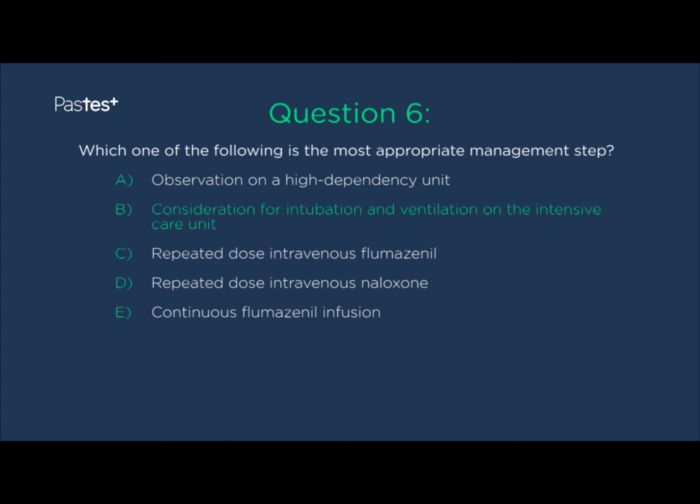She has taken temazepam, and you would think the treatment for temazepam and benzodiazepine overdose is flumazenil, and you wouldn't be wrong. However, in this case, we're also told that she is on amitriptyline, and we know that amitriptyline lowers your seizure threshold. Flumazenil, if you don't get the dose right, can also cause seizures, and these will be very difficult to treat. So in this particular case, I would not give flumazenil, although it is the right drug for treating benzo overdose. I wouldn't give naloxone because this is not an opiate that she has taken, and I certainly would not give a continuous flumazenil infusion for the same reason as we've explained in C.